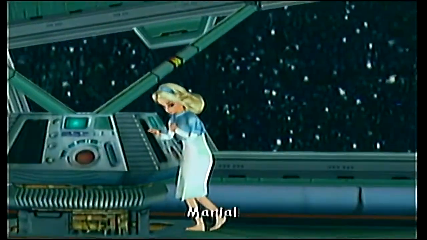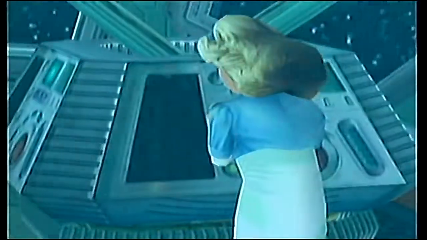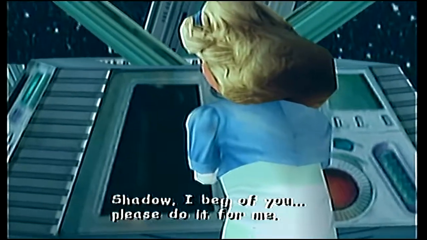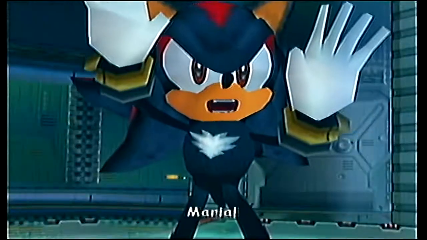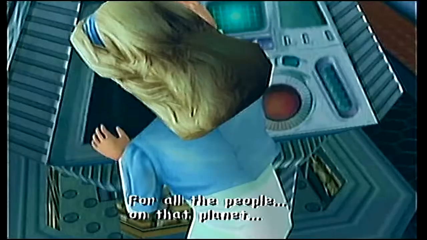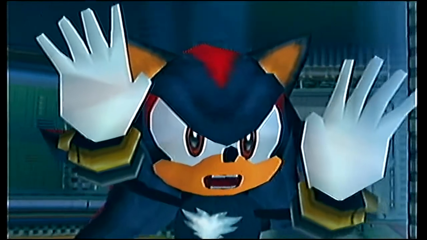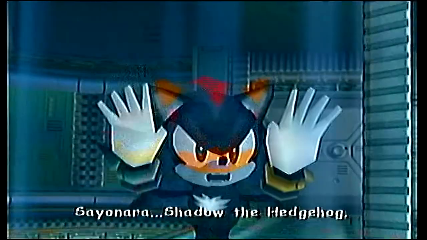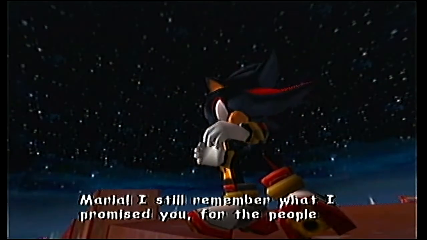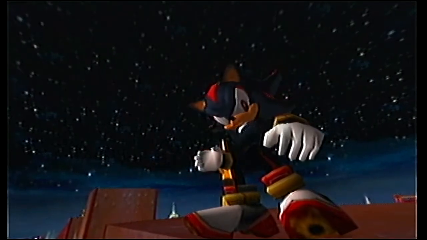Maria! What? Shadow, I beg of you, please, Maria! Do it for me. For all the people on that planet. Sayonara, Shadow the Hedgehog. I still remember what I promised you. For the people of this planet, I promise you.